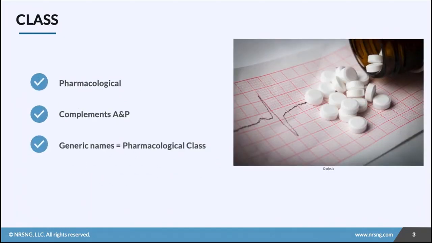So first of all, at the C level, at the class level, we're really focusing on what pharmacological class this medication is. Now you can hear that I said pharmacological class. We really focus on learning pharmacological class. The reason is the pharmacological class really tells us how the medication works, where it works in the body, how it works in the body.